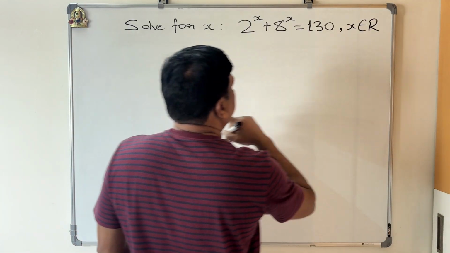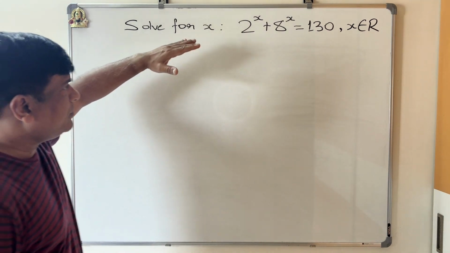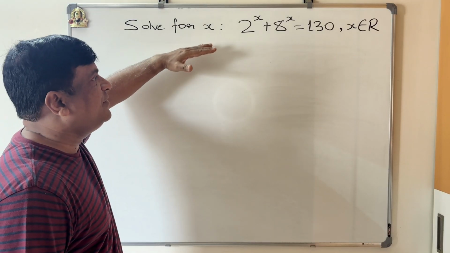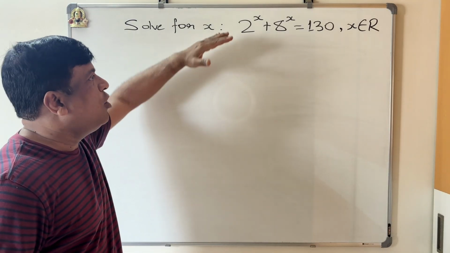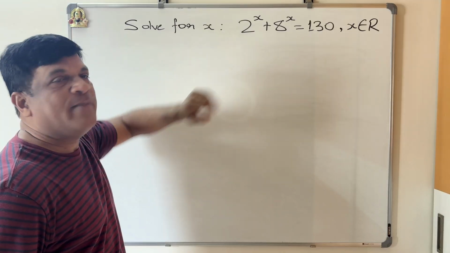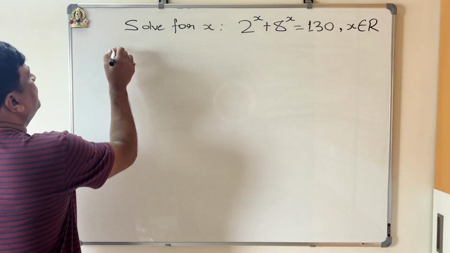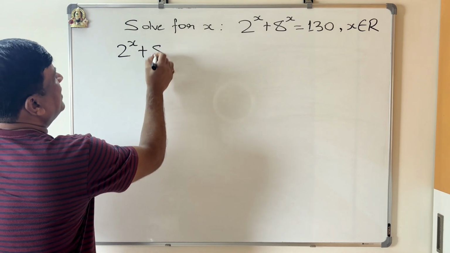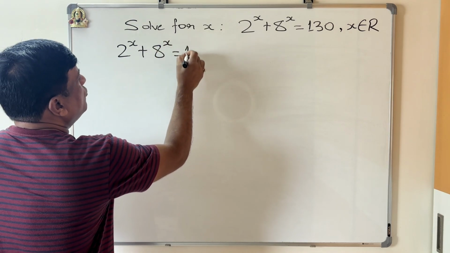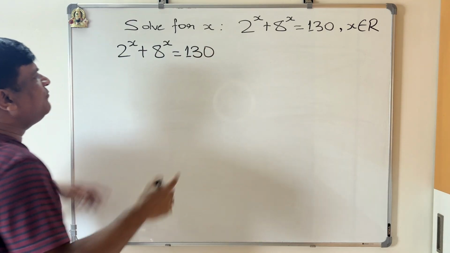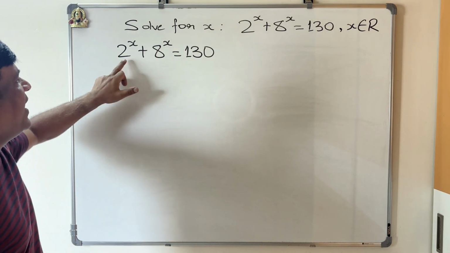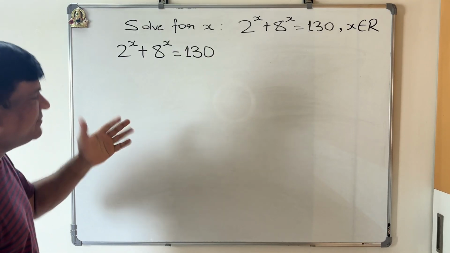So how are you to proceed with this one? As and when I keep solving this particular problem, you'll see that we will traverse through multiple topics of mathematics. Okay, let's get started without wasting any time. So you have 2 to the power x plus 8 to the power x is equal to 130. The first and foremost thing you're going to look at: can I convert this into 2 to the power x, the way that it is over here? Yes, we can do that.